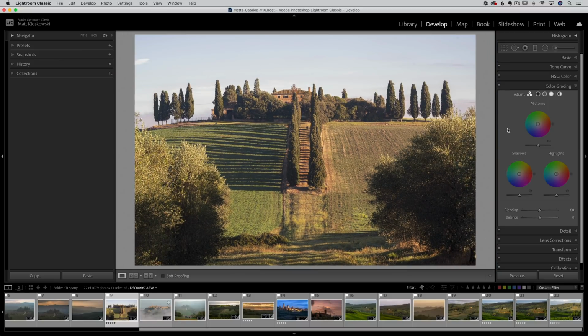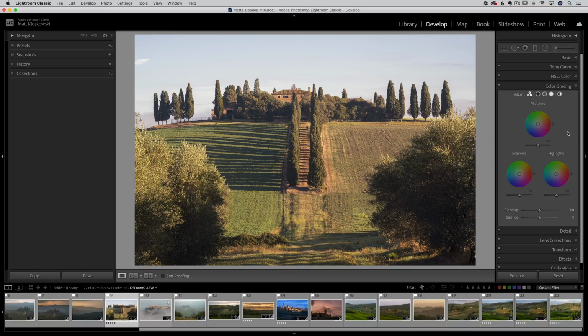Technically, we had something close to color grading inside of Lightroom Classic all along. It was called split toning, and what you could do is tone the shadows and tone the highlights. You could add a color tint to it, and you could control the amount of saturation, which is essentially what these two circles down here are. Full color grading usually involves midtones, and it usually gives you a couple of different ways to blend them. So they've just expanded on this.